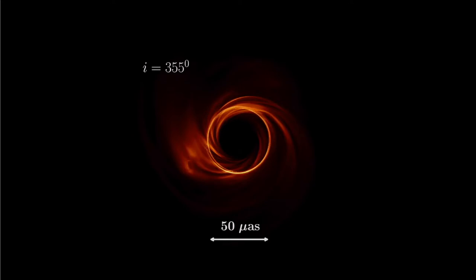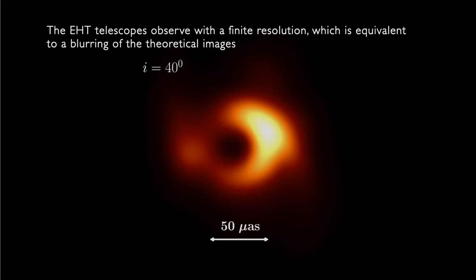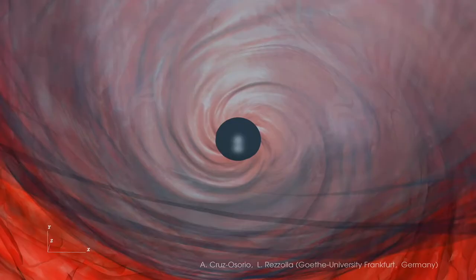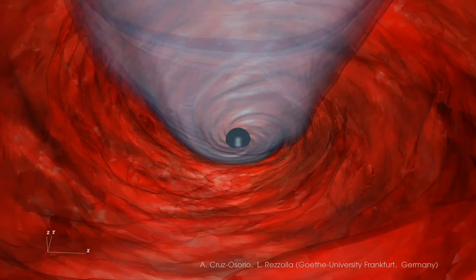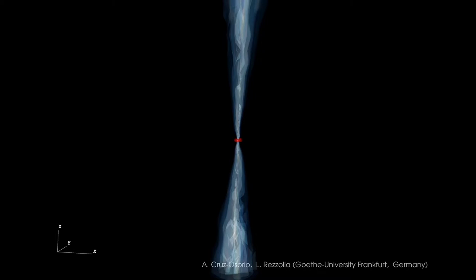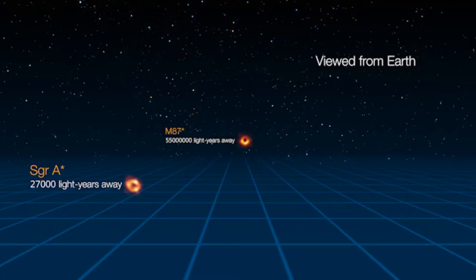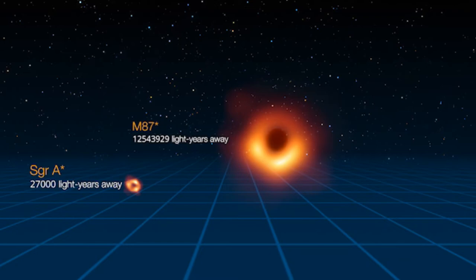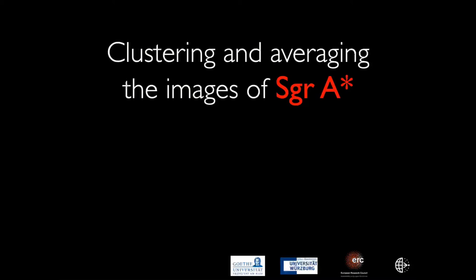The project involves about 300 people around the world — why so many? This is partly because of the many different areas of expertise needed. You need someone who knows how to operate a radio telescope, up to someone who knows how to operate supercomputers. You need people who are experts in observations and people who are experts in theory. In the case of Sagittarius A*, this is particularly important because some of the problems encountered were never encountered before and needed new solutions — new techniques that needed to be developed. And one of these techniques is exactly the one that helped us go from 9,000 images to one image, which is the one we published.